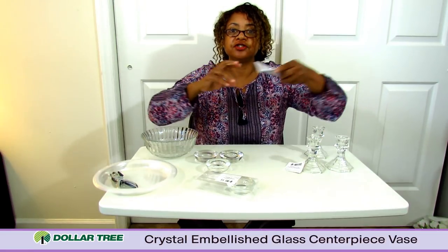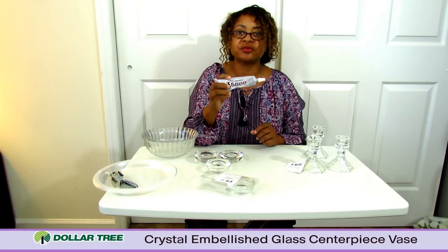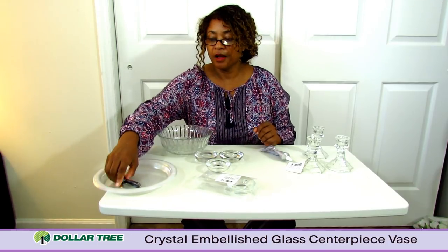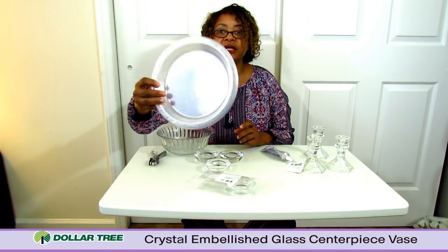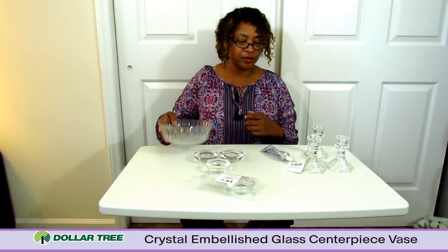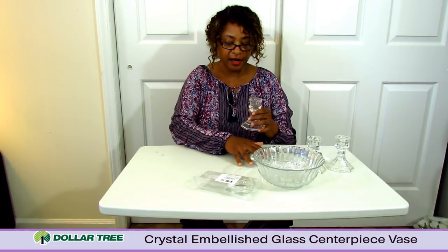Of course, you'll need your E6000 because we wouldn't be able to do these projects without it. Also make sure you wear your gloves because this stuff is kind of toxic. You'll need a hole puncher and some plastic plates from the Dollar Tree. So I'm basically going to simulate how you put this vase together, and it'll be quick and dirty, which is great, so I'm not killing anybody's time here.